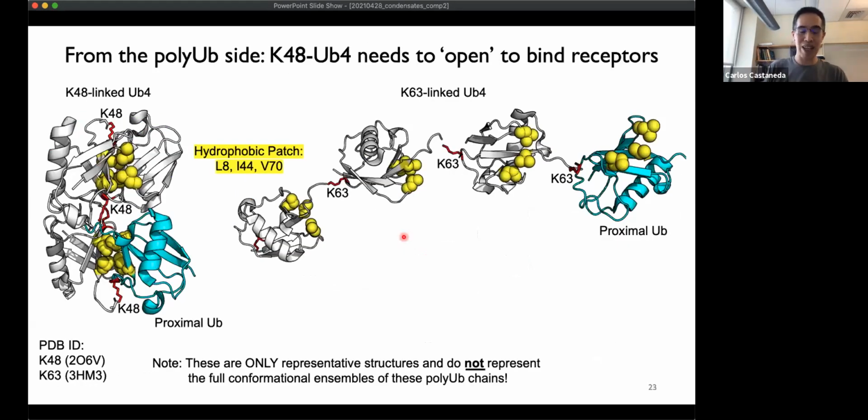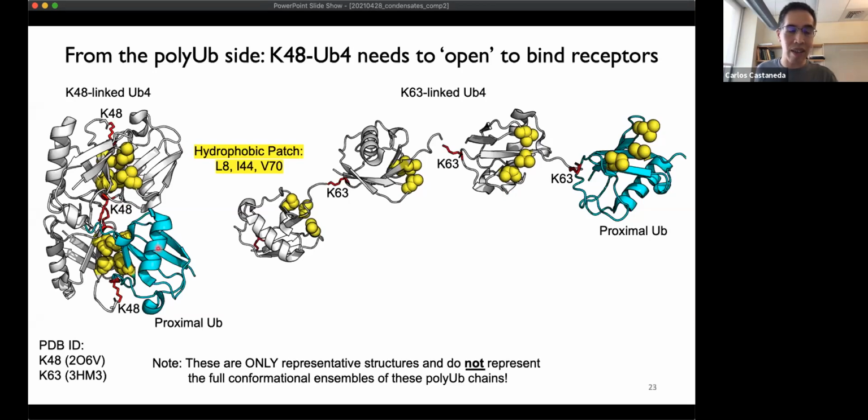Well, what I haven't told you yet is what the conformations of these chains look like. From these two chains, I want to impart that these images that you're looking at are representative. They are not the only images of these types of tetraubiquitin chains. I don't want you to leave this talk thinking tetraubiquitin always looks like one of these two forms. That's not the case. These ubiquitin chains, if there's anything I learned from my postdoc, it's that they're very dynamic, right? They exchange. K48 can exchange between open and closed conformations. K63 can occasionally become compact. A lot of things can happen that can change the conformations of these chains.